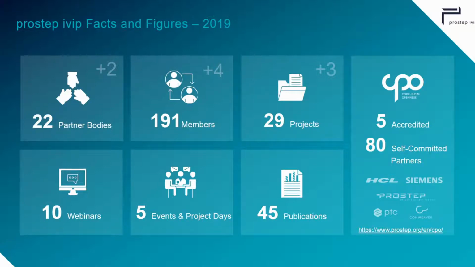We have projects where actually the standards are being developed, and then at least as important, there are implementer forums where those standards are implemented in the software tools so that you can actually go ahead and use them. Obviously, PROSTEP ivip is also doing a lot in the area of public relations and making the standards known. So there are events and webinars and publications, and whenever you are interested in participating in one of these, just go to the prostep.org website and there you can find more information.